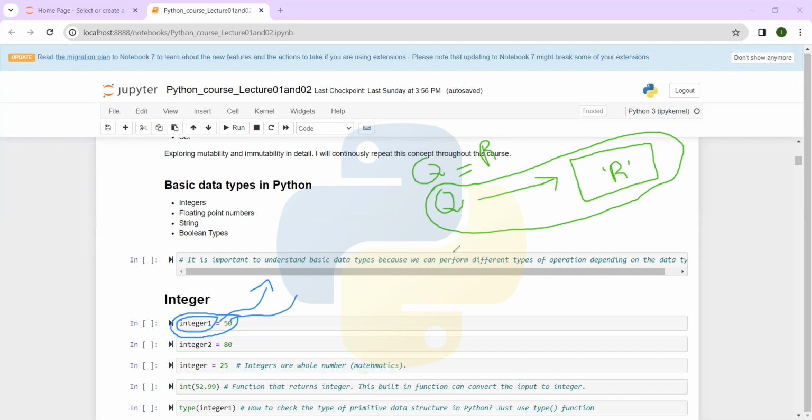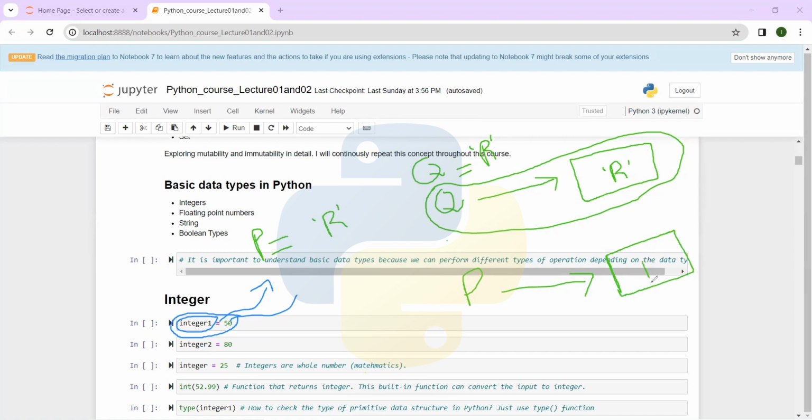So let's suppose that you created another object P, and run another assignment statement like P equals to R. So now P holds a reference to a distinct object in memory.